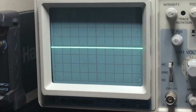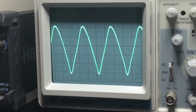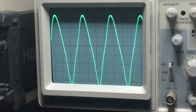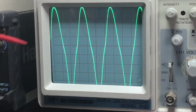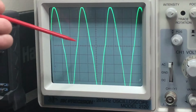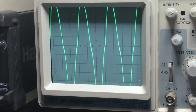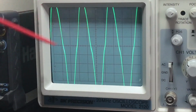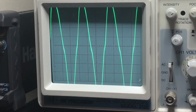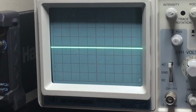As we increase the master volume, you see the sine wave gradually going up, and what we're looking for is this little hump. This is the crossover distortion here. As I increase the volume, you see just this slight little hump here, and that's what you're looking for. You're looking for that very slight hump or crossover distortion.